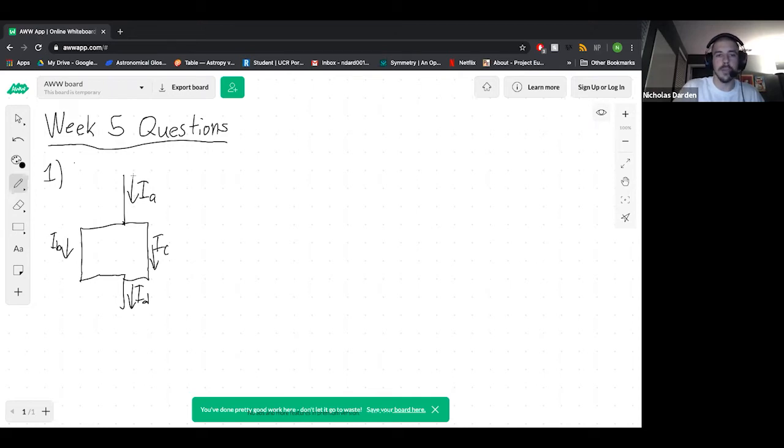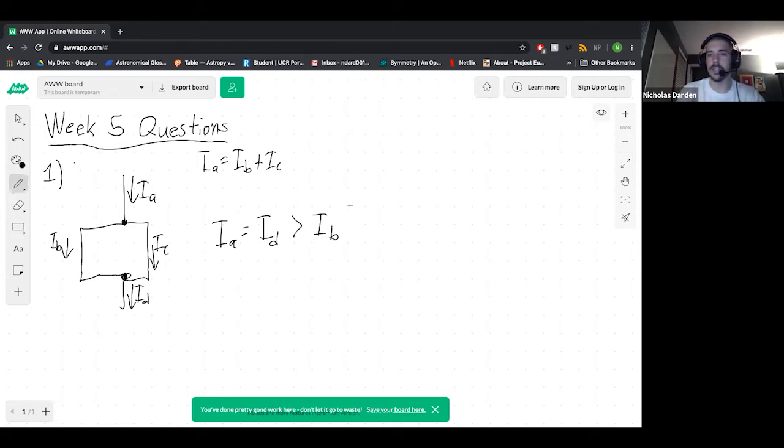So right off the bat, we can say that IA is greater than both IB and IC because we know IA is equal to IB plus IC. And we can also say the same thing about ID, right? IB and IC come down, they hit this kind of intersection right here and then split back into ID. So we can say also that IA has to equal ID just because the current that went into that portion comes out in an equal amount. So IA equals ID.